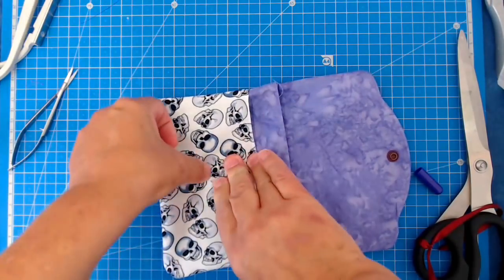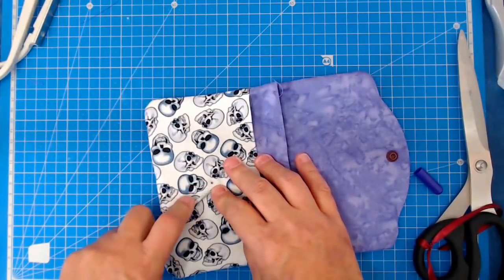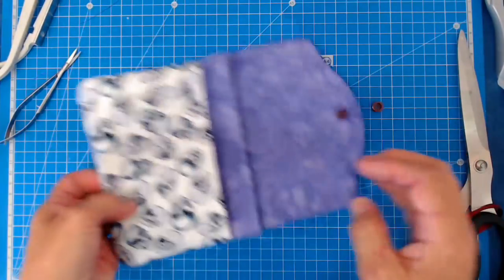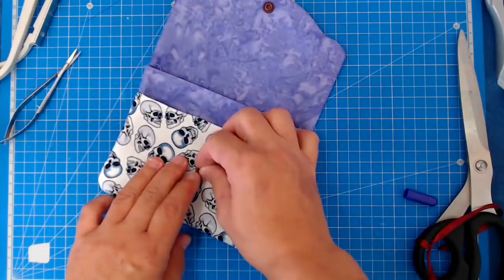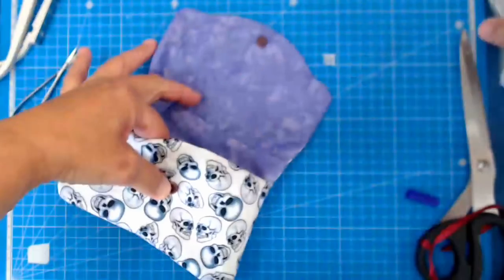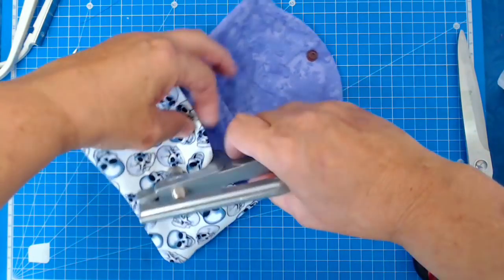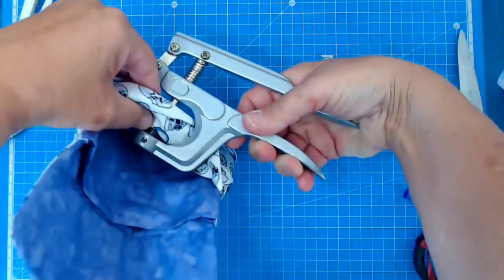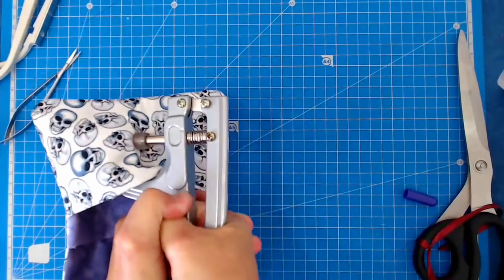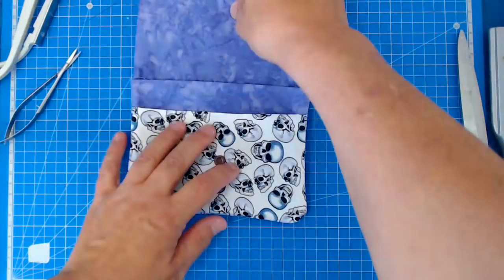lay it down. I'm just pushing around the point like that so that it sits nice and fast in the fabric, and I'm going to push that on top. There's no easy way to do this with the camera on. Okay, so I seat the bottom piece in the black cup and the top part over the top, and then squeeze tight, and that fastens my cam snap to the fabric.